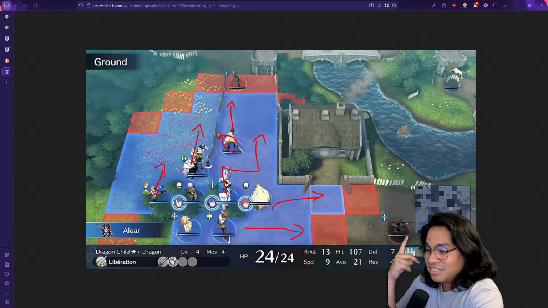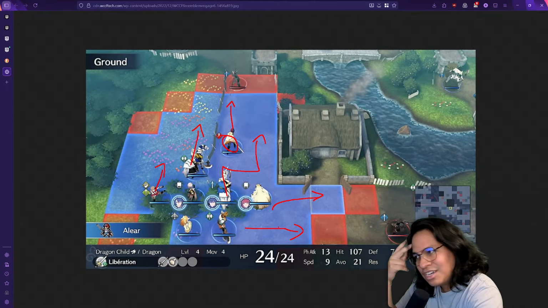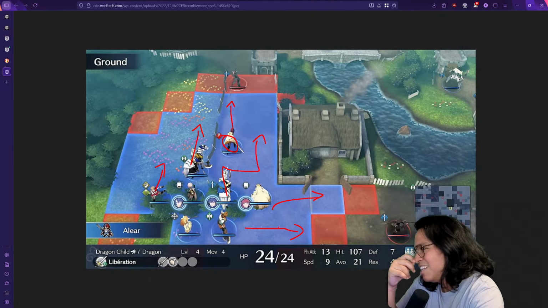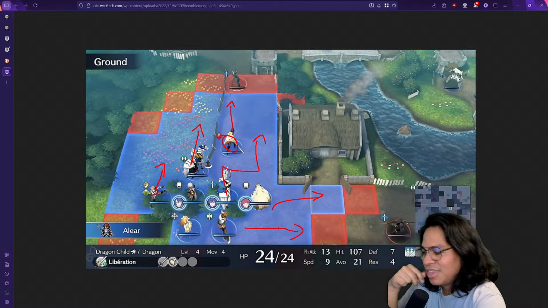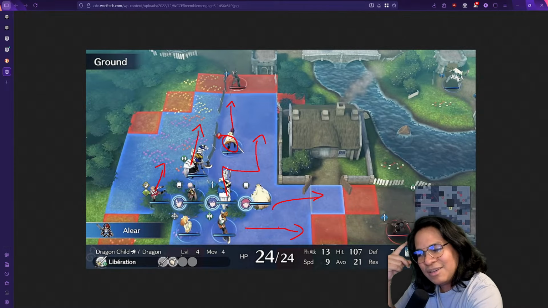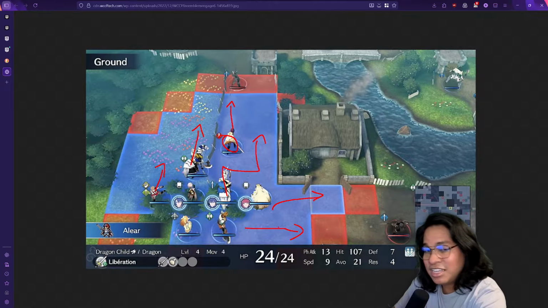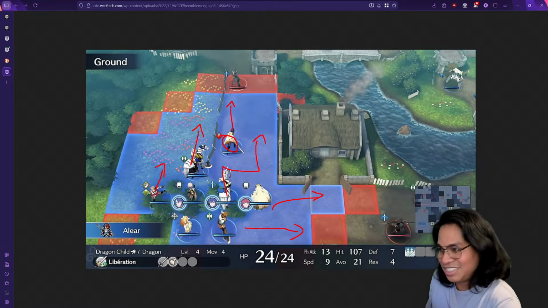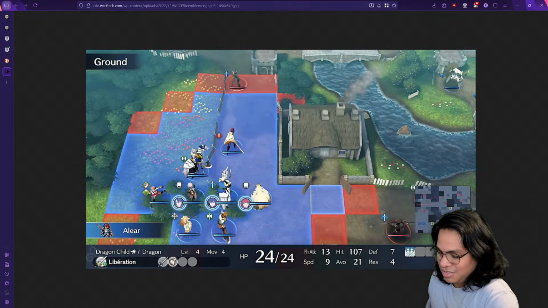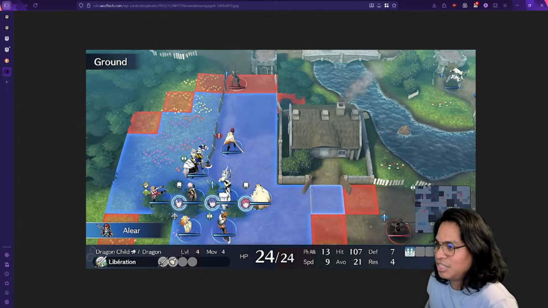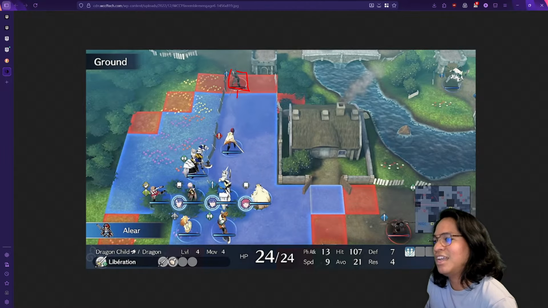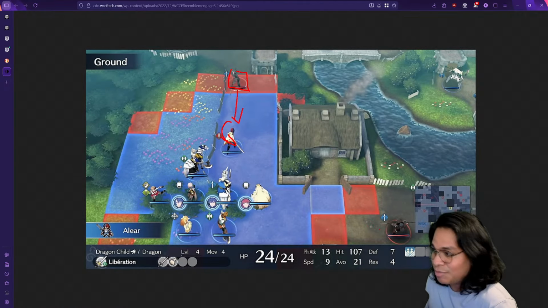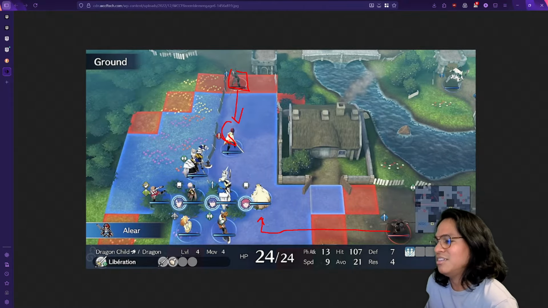What I find a little bit boring, I wouldn't say it's too much of a problem, but it irritates me a little, is when it's the enemy's turn. Whenever it's the enemy's turn, I have to wait for the enemy to do the same things that I have done. Like, oh, I'm going to select this enemy and move it here, and then it's going to attack you. And then I'm gonna move this here, it's going to attack you.